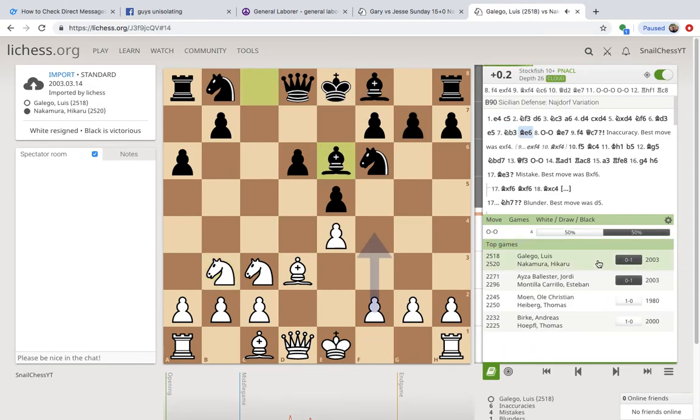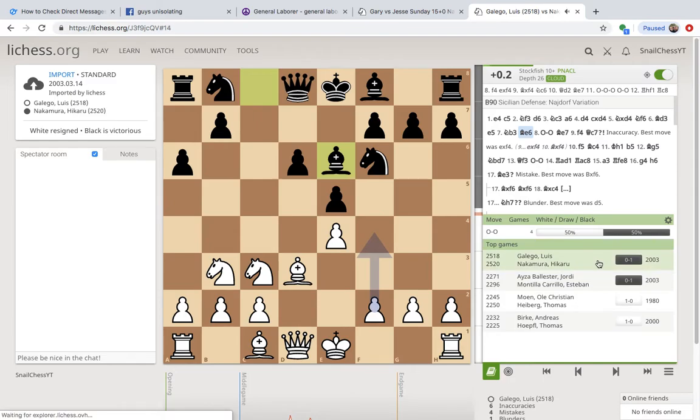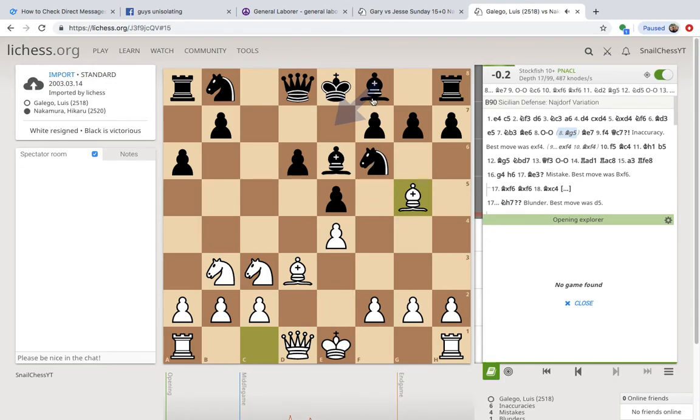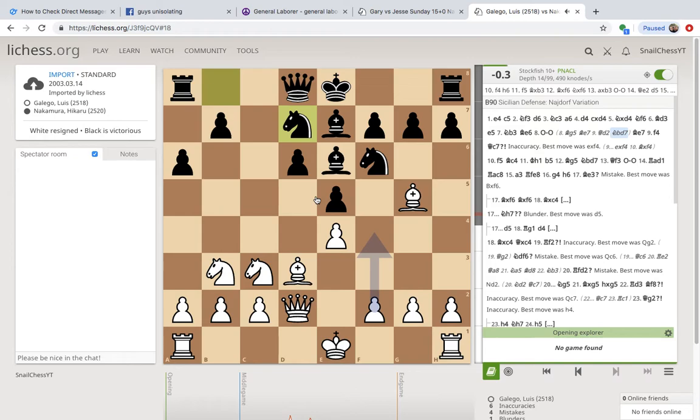Sicilian Najdorf. So bishop e6 was the same line, the same move that Jesse played, and then I played bishop g5, queen d2 here instead of castles. And I probably should just start playing castles because this is just not great. I mean, it's not losing or anything. Well, maybe here it is losing. I don't know. Not losing.